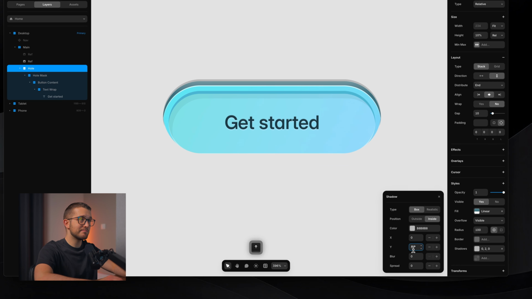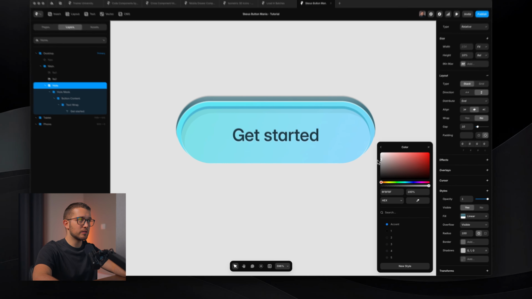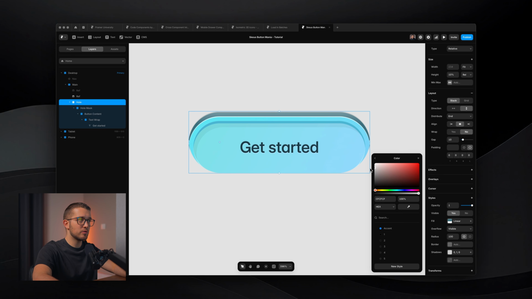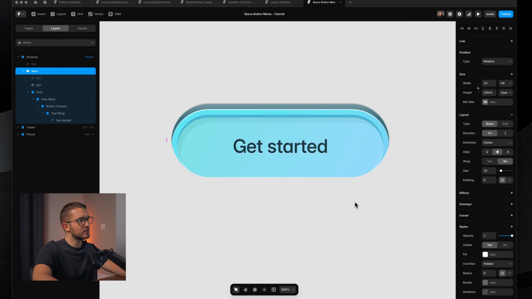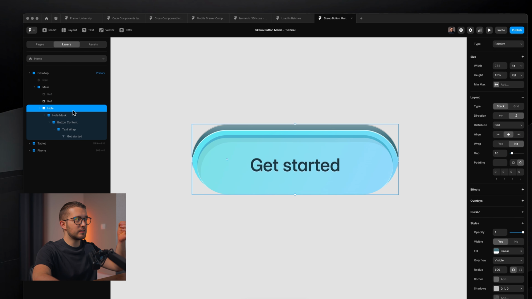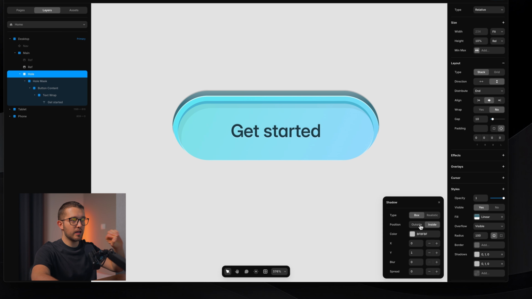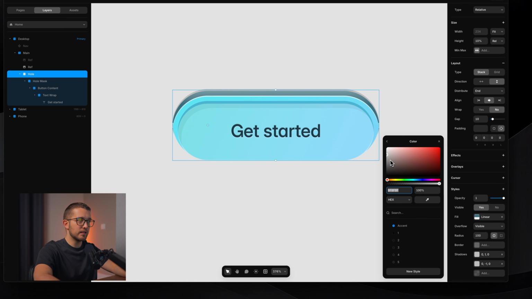Maybe it's gonna be 1. Yeah, it's gonna be 1. We're gonna make it darker like this, but not so much darker, something like this. Yeah, and then we're gonna also add a light part, a light rim part. So we're gonna duplicate this, we're gonna set outside, and then -1, and then this is lighter.